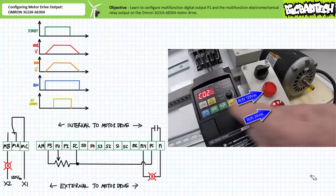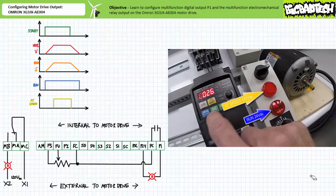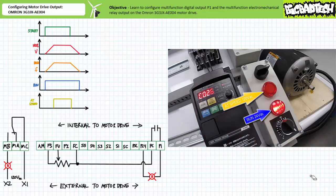Navigate to communication parameter C026. Increment it to 01, constant speed arrival. Press enter to save this value. Note multifunction digital output P1 remains in 00, run mode. When an operator presses run, only the pilot lamp switched by multifunction digital output P1 executing the run function turns on as expected.